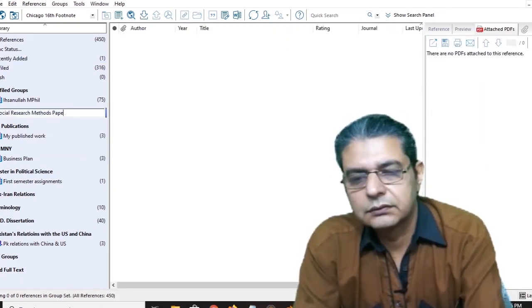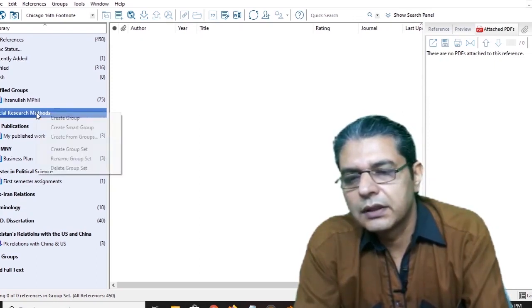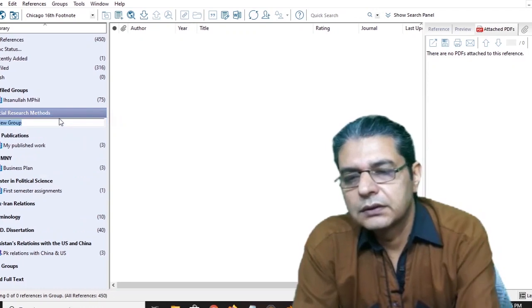So you can also create a group set here, and then you can create a group under that group set.